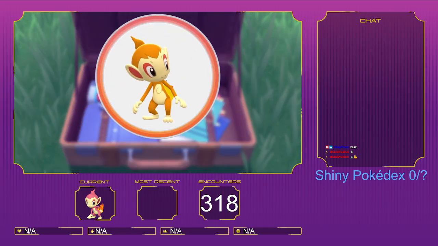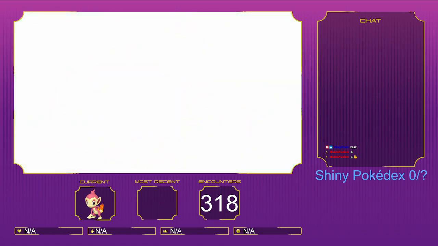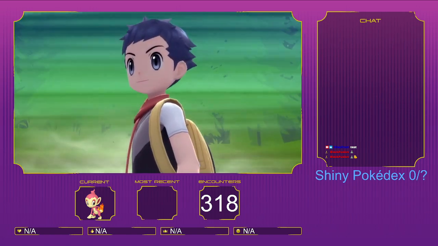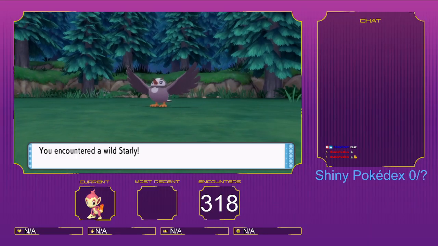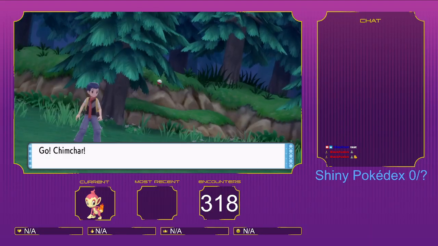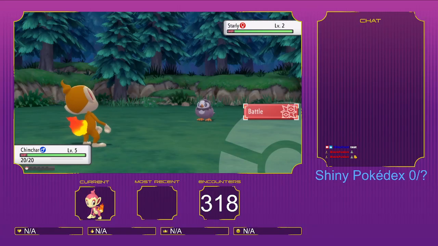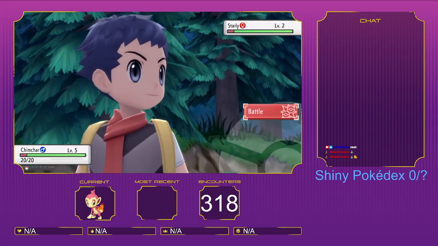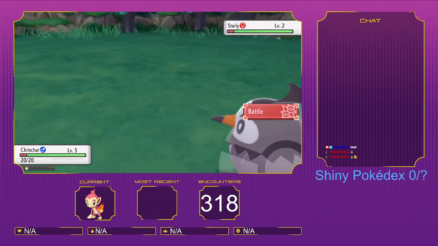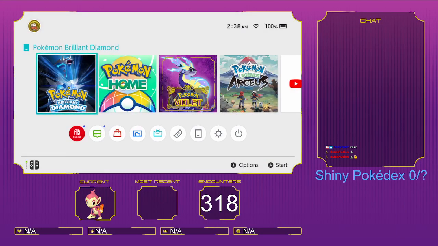I think rock is gonna destroy you. No, not rock, only ground. Because the fire is weak to rock, but because of the fighting type, the secondary type, he is not weak to rock. Like I said, I'm not sure.